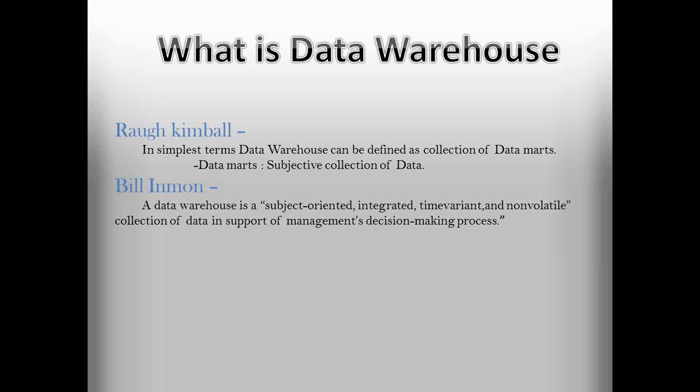According to Bill Inmon, it's a meaningful information, subject-oriented, integrated, time-variant, and non-volatile collection of data, which is used for the management decision-making process. He meant to say that it's historical data, which is used to take decisions on the business based on the previous metrics. This is the simple meaning we can understand from this.